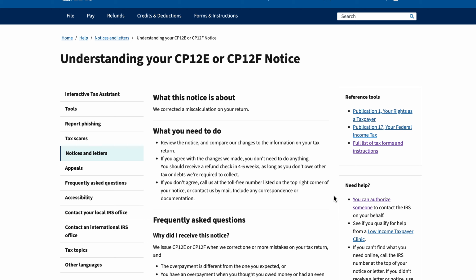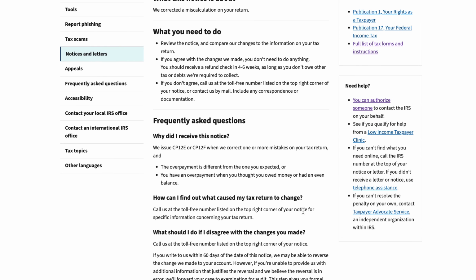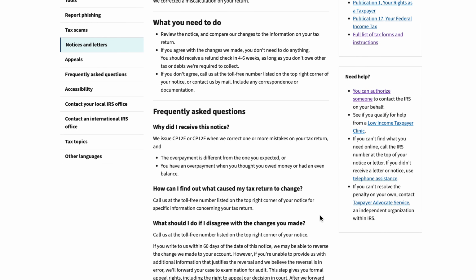And I think that's the intent of the CP12E notice, where you overpaid your taxes, either you were expecting a refund and you're going to get a bigger refund, or you thought you owed money or had a zero balance and now the IRS is going to give you a refund. So you don't need to do anything, especially if you're expecting a refund.